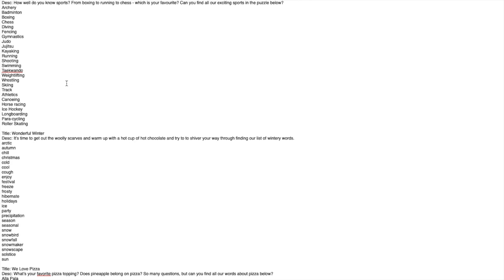Now, you could do a whole range of different ones. You could do ones with 15 words, 20 words, going up to 30, 35 words. You could have a whole range of different. They don't have to be exactly the same for every single puzzle. In fact, it might even be a good idea to have a bit of variety in there and do them with different amounts of words and things like that.